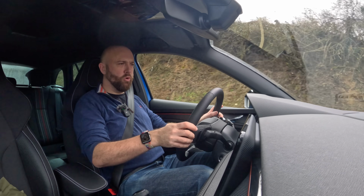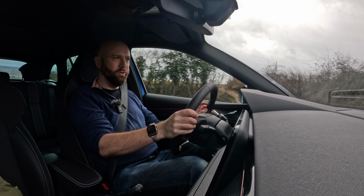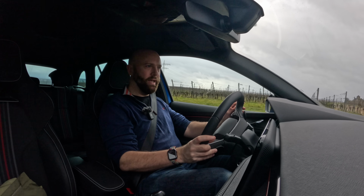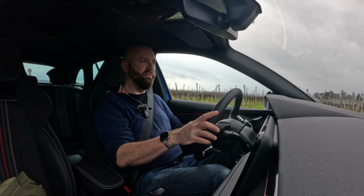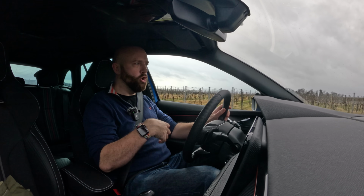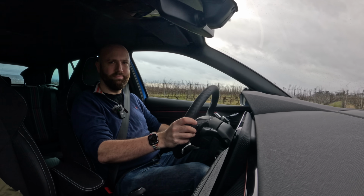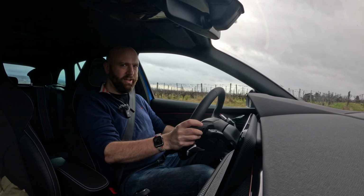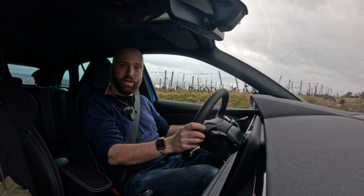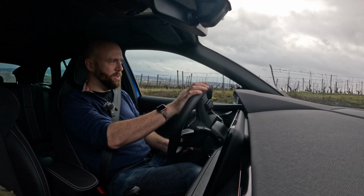Right, gearbox in sport mode, suspension's in sport mode. I'm in a vineyard. Yeah, it doesn't roll much in corners. That's quite impressive. And considering the roads are pretty wet, it grips well, but it's not an F1 car, it's not trying to be. It feels very Skoda-ish in that regard. I'd say you're going to buy this car for its practicality and its value, not its sense of making you feel like, I was going to say Michael Schumacher. Bad place to go. But anyway, that's enough about how the Skoda Scala drives, hopefully. It's very refined, it's pretty comfortable, it's average really, it's good. It's goodish. Let's get back to me for a slightly more committed outro.